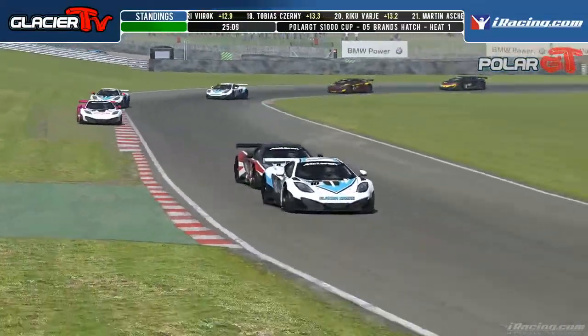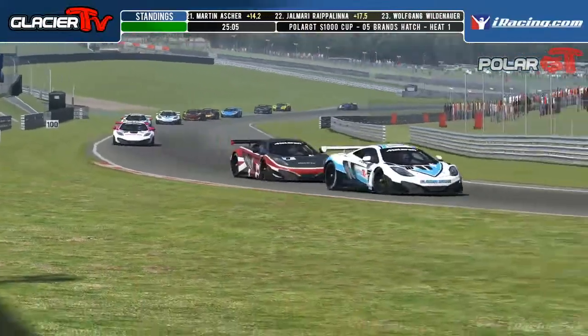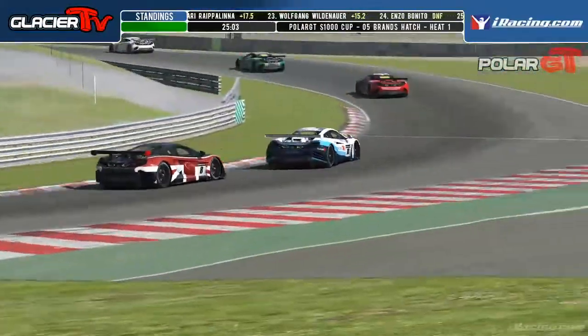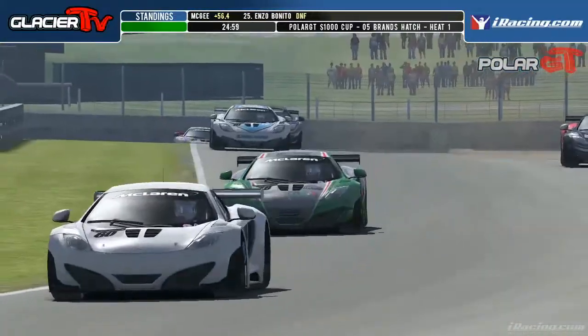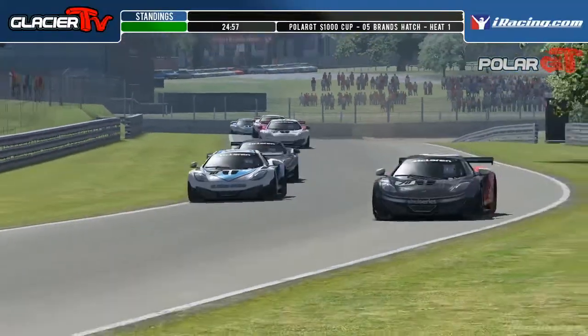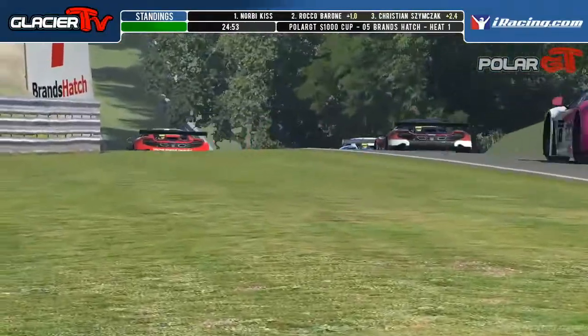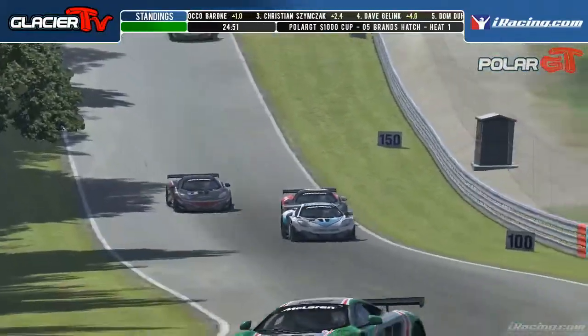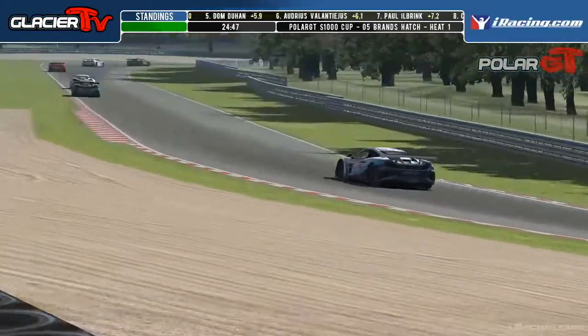Yeah, that's crushing, because not only is he the first car to DNF, so that P20 magic didn't happen for him. He's down in P25, and he will be starting the next heat from P25, so that's going to be devastating. Meanwhile, the gap between Norby Keith and Stefani: Stefani is attacking Anthony Rostelli right now, gets the move done, and Anthony must have had a horrible exit coming out of turn four there.